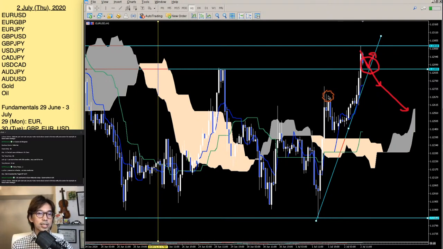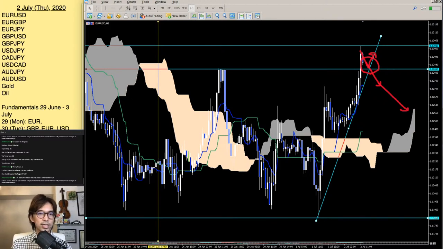But yeah, technically this is an uptrend. So yeah, I will be looking for the buy chance based on the 1 hour chart. And I will look at the 4 hour chart and daily chart conditions too, and also see whether I will take a buy or not. Obviously Chikou span is above the candles now. So that is another confirmation that I will take a buy too.